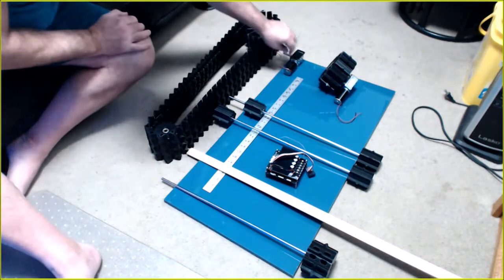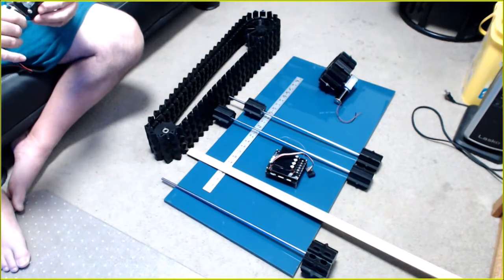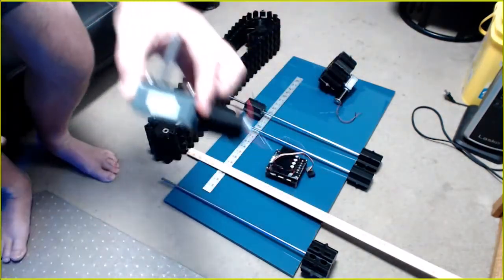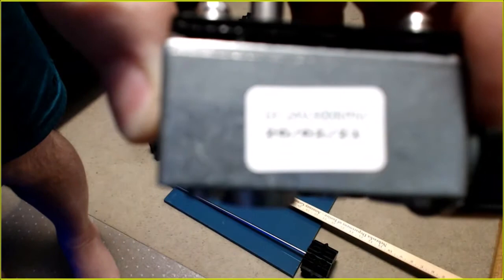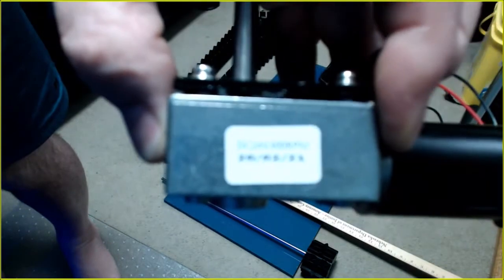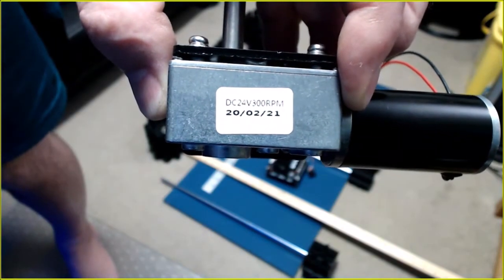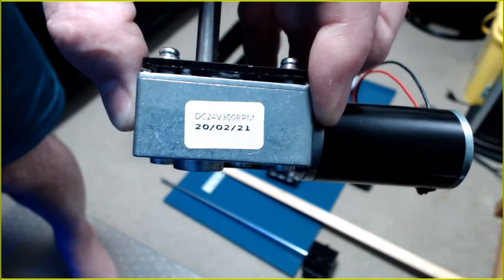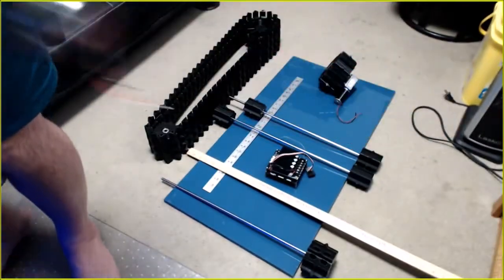Oh yeah, I was going to show you the motors. And what does it say on there? So they're 24 volt. I know my camera sucks. I was hoping facing down the way it was, it would. But they're 24 volt, 300 RPM. Come on, focus. There we go. Apparently they were made on February 20th, 21. Assembled then? I don't know. Inspected then? But anyway, 24 volt, 300 RPM.